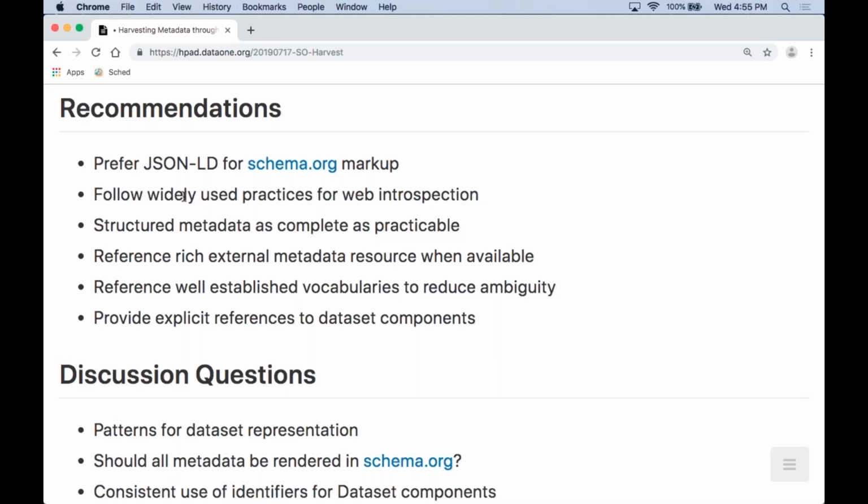That suggests that one thing we could look at in the geoschemas is how to create those kinds of cross references in schema.org metadata, because right now it doesn't have a good mechanism for doing that. Yeah, that's a good point.